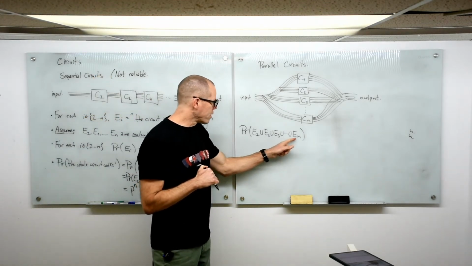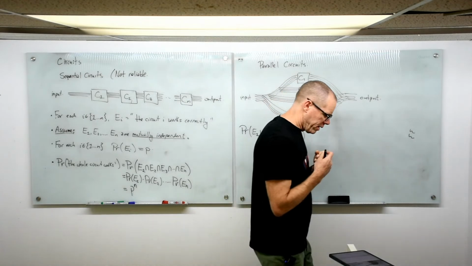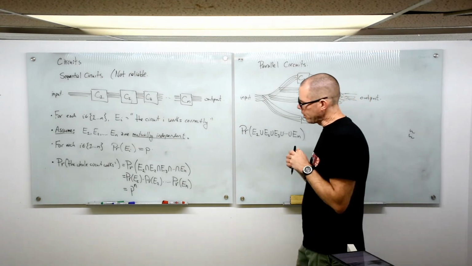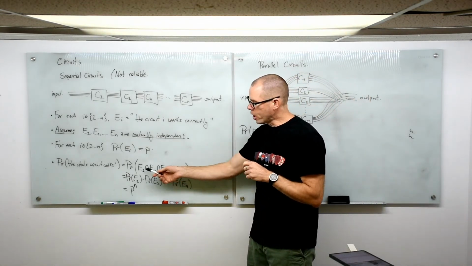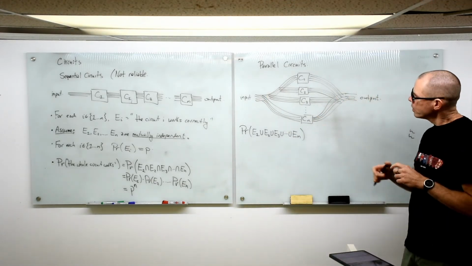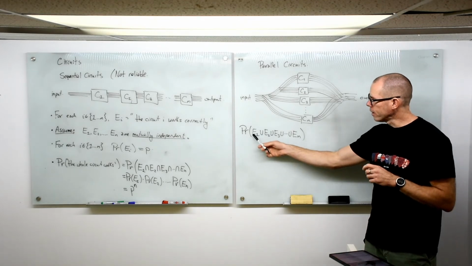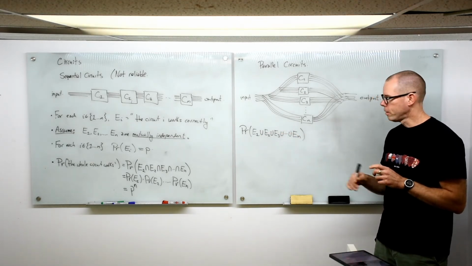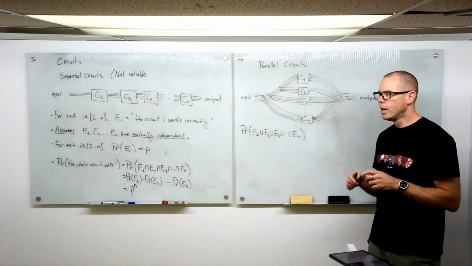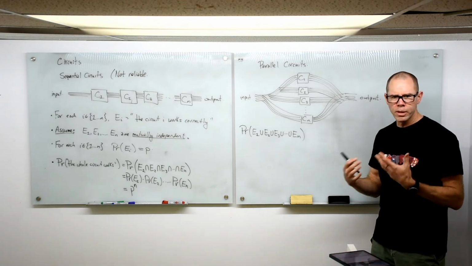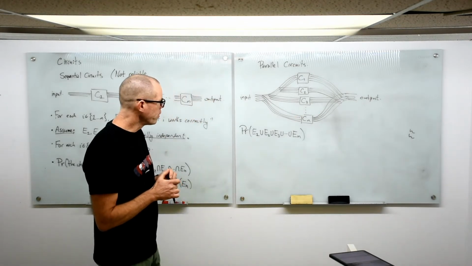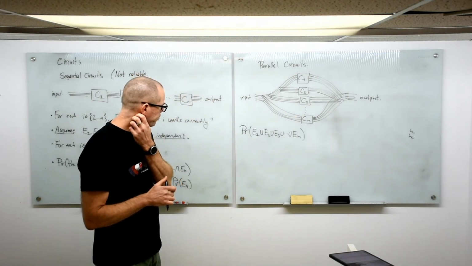Now the problem is, we've said that these events are independent, and independence helps when you're taking conjunctions, but it does not help for disjunctions. So to compute a probability like this directly, we would have to use the principle of inclusion-exclusion. And because we have n things, we would get a sum with nearly 2 to the n terms. So we need a more clever trick.